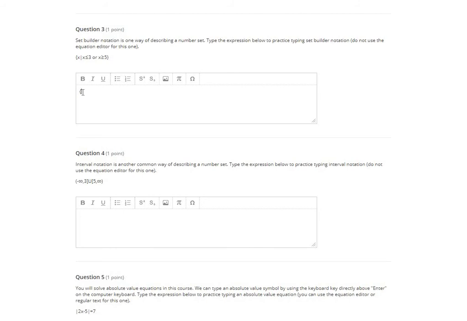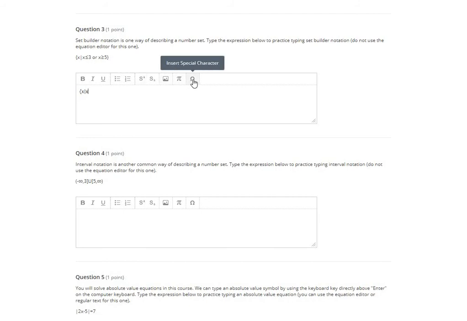If I do shift and then that bracket symbol, then I'm going to do X right from my keyboard. Now to do this vertical line, that's also on my keyboard. It's the button right above enter. So if I do shift and then hit that button, I'll get that vertical line. X is less than or equal to 3. So a less than, greater than I could do on my keyboard, but not the equals.